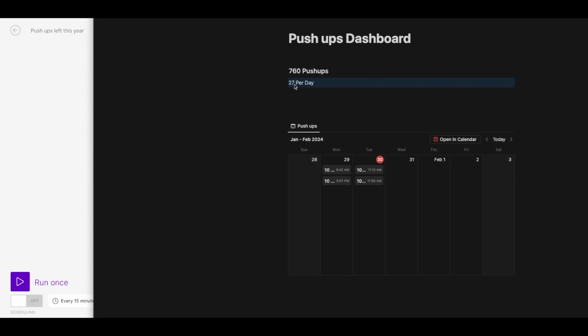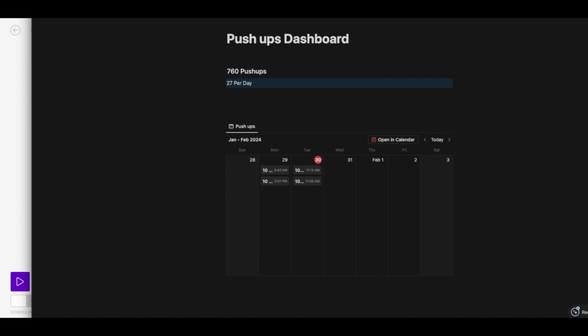As long as I stay below 30, we will be on target to get 10,000 push-ups in a year. This is how we built this dashboard. It'll stay updated every day. I'll record them by pushing the button on my phone. There is an option to use iOS shortcuts instead of using a Make button. We could explore that another time. But this is how we do our 10,000 push-ups in a year by doing 30 every day. Little, small, and simple steps will get us to the finish line.